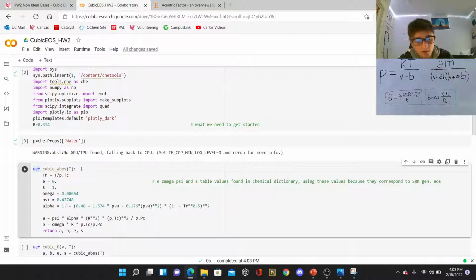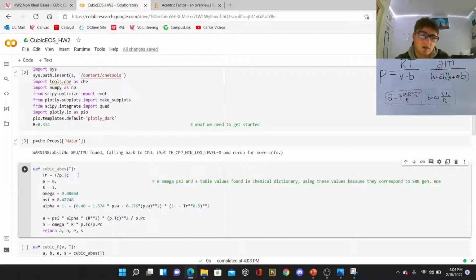And what we need here, the ABES, is pretty much saying what we're going to be returning. Just ease of naming. Naming is one of the hardest things, as you said, in coding. But we have A, B, E, and S: a, b, epsilon, and sigma is what we're going to be needing to actually calculate these isotherms, as we're going to see in the next part of the code.